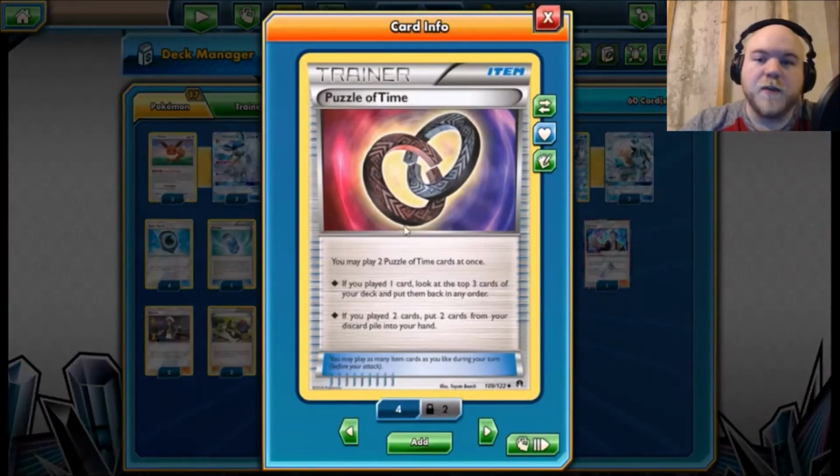Which brings us to our next point, 4 Puzzle of Time. This allows us just to get back any 2 cards from our discard pile if we play 2 of these. Occasionally, you'll have to use just 1 to look at the top 3. You're in a really bad spot if you're having to do that, but I've come out of some very, very bad spots by doing that.